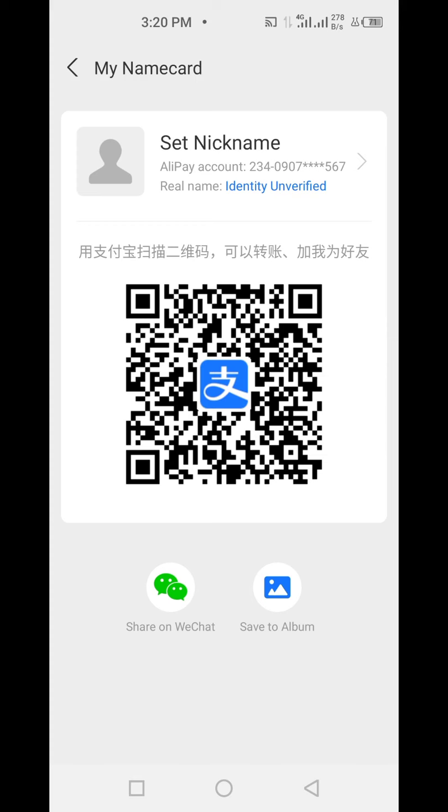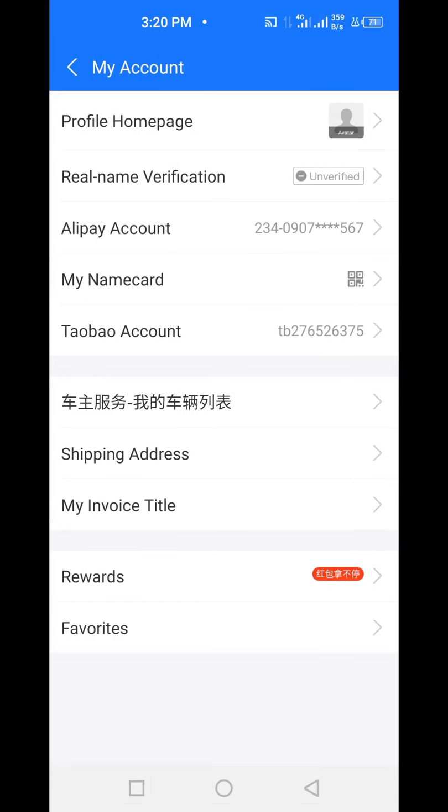This is what you screenshot and crop. Then you send it to your Chinese supplier to scan this and add you as a friend on Alipay so that you can pay that person. Or you share it on WeChat, or you save it to the album, right? Because to connect with your supplier and pay that person via Alipay, do your transfer or fund or anything, you need your supplier's identity. That's the scan code, just like the scan code I just showed you. You crop it, your supplier will also send hers, and you scan it. I will show you how to do that.